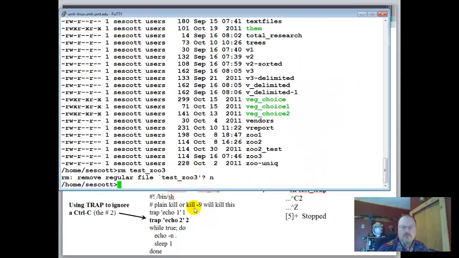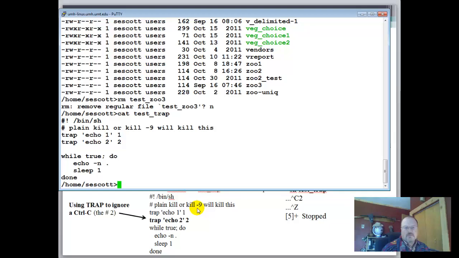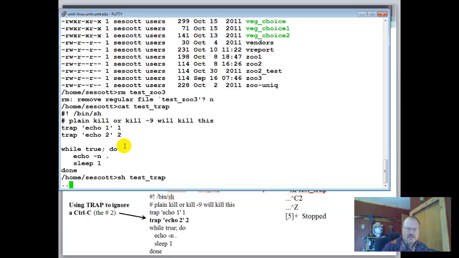So let's go back to this, it was called test_trap. So cat test_trap, and then we see test_trap here. Trap echo 2 and 2 is the Control C, so it is going to ignore the Control C. sh test_trap, so you can see it's just running.